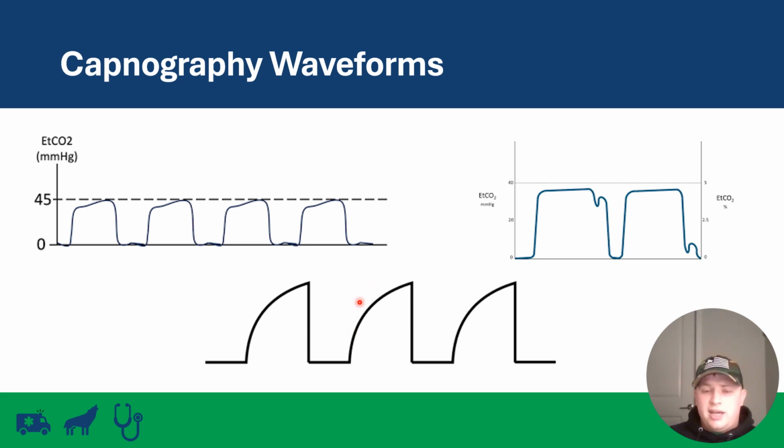So they have a bronchospasm or some severe bronchoconstriction. Maybe they're a COPD or an asthmatic having an exacerbation. And if we see this, we know we need some bronchodilators on board, okay? So this is a shark fin waveform. It's a sign of bronchospasm. The patient's having a hard time exhaling, okay?